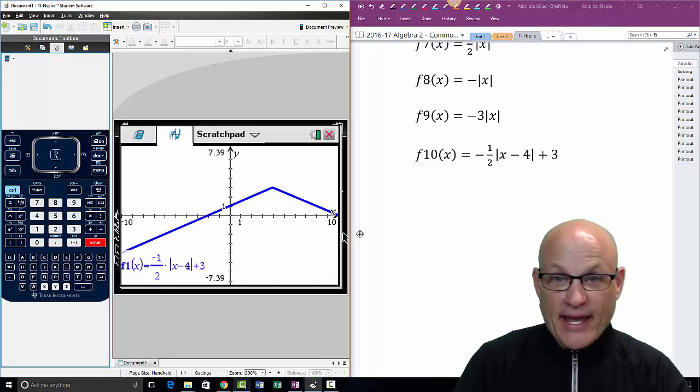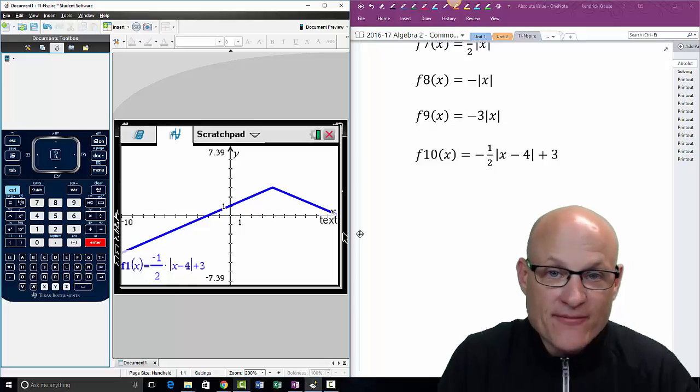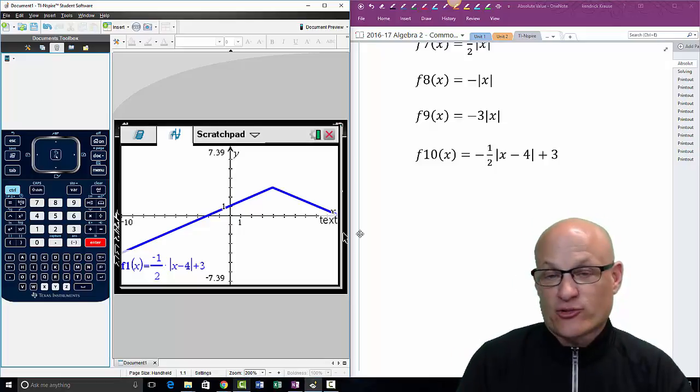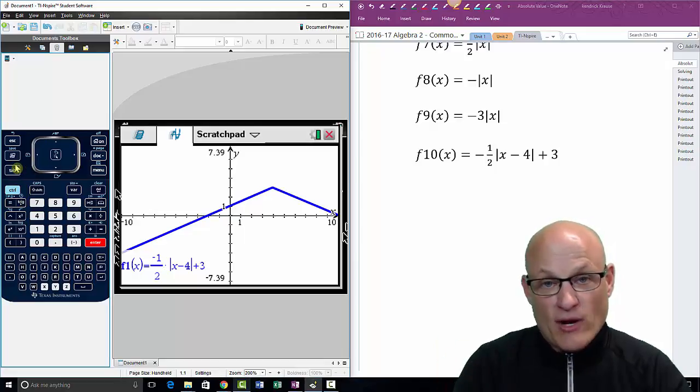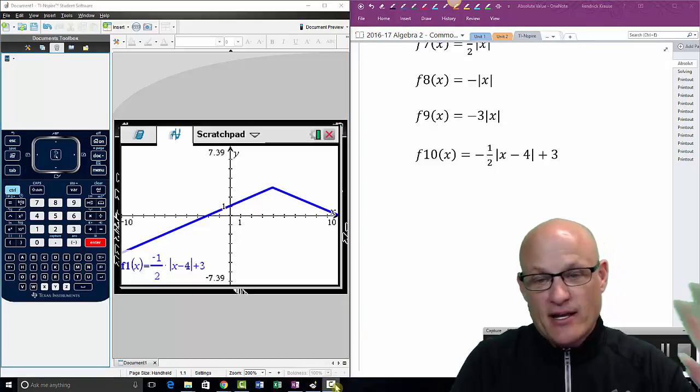Let's see what we got. There it is. It moved to the right four, it moved up three, it's coming down, and it's wide. So that's how you use the absolute value, and if you ever get a question on transformations or translations, that's an easy way to do it right there on the graphing calculator. And I also went through how to use the tab feature to get to multiple graphs on one. Hopefully it was useful. All right, let me know if you want to see anything else. Okay guys, catch on the flip side. Goodbye.